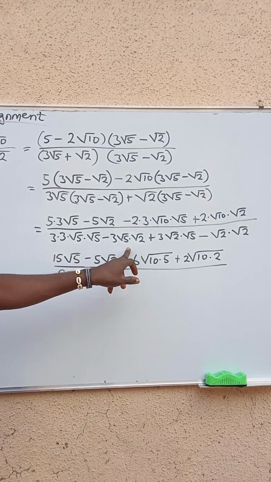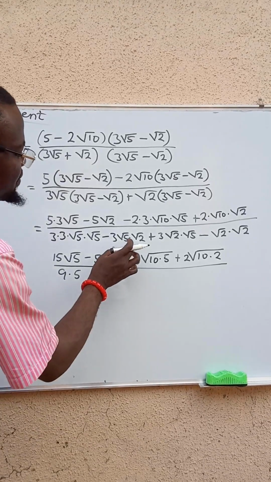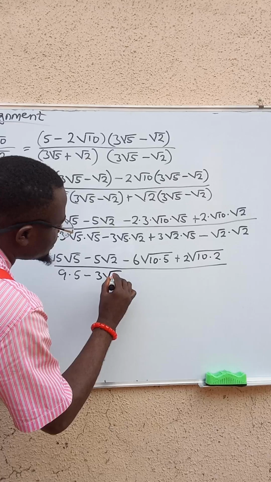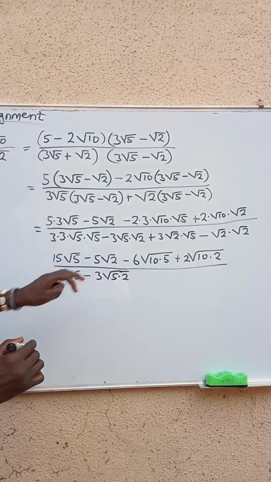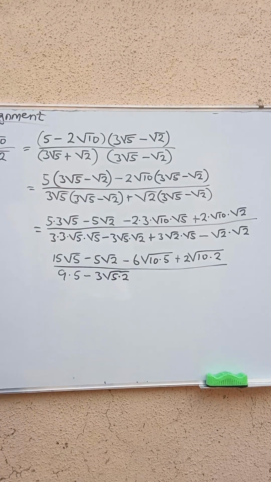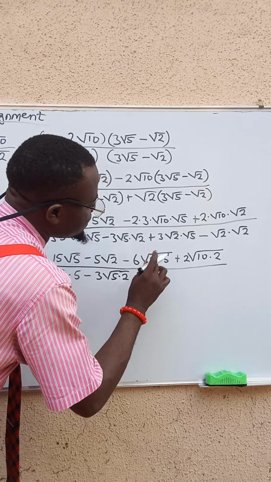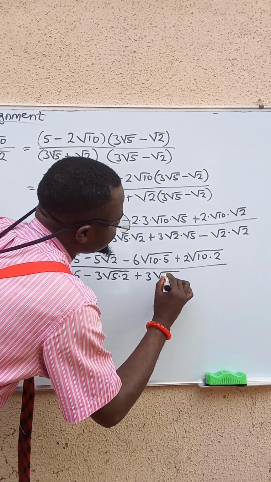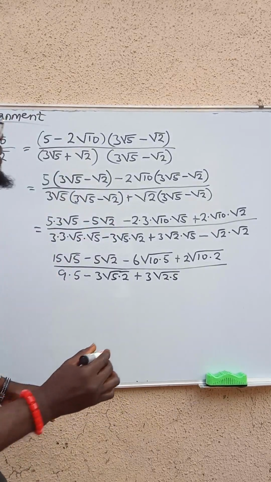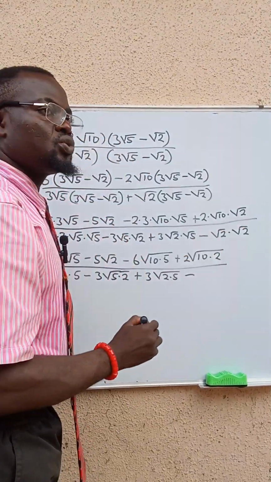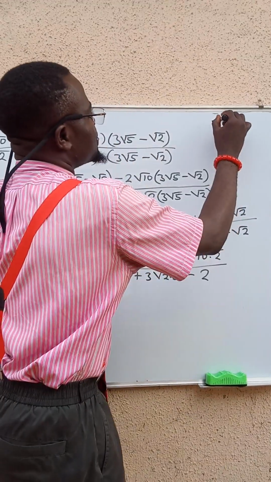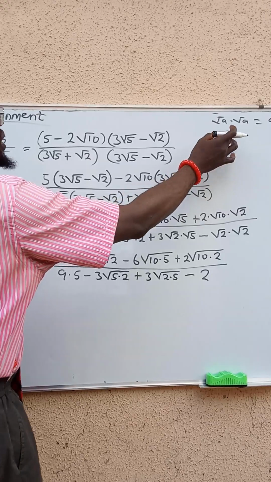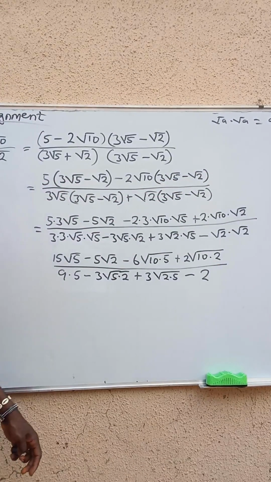Minus 3 root 5 dot root 2. And we said that when we have this, they can be in the same bracket. That is minus 3 root 5 dot 2. That is root 5 dot root 2 is 5 dot 2 plus, now the same thing will happen here. That is 3 into the bracket of 2 dot 5 minus root 2 dot root 2 is 2. Just as we said that root a dot root a is a. So when you are having two roots with the same number, then it's one of the numbers.